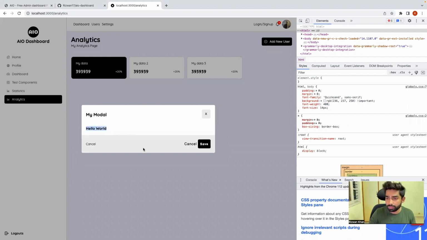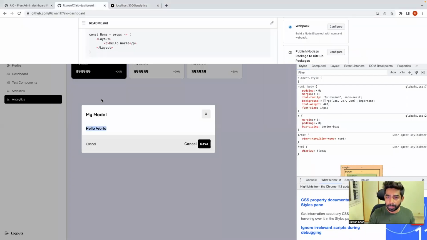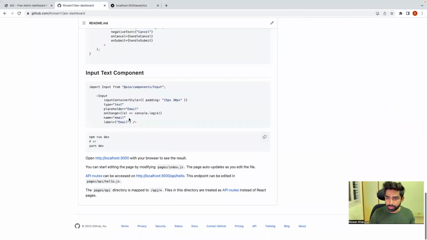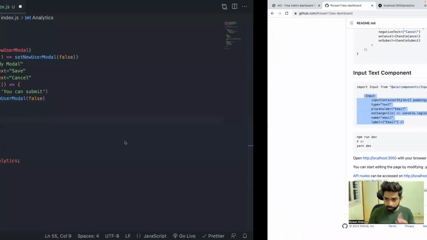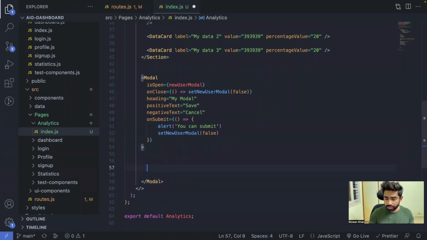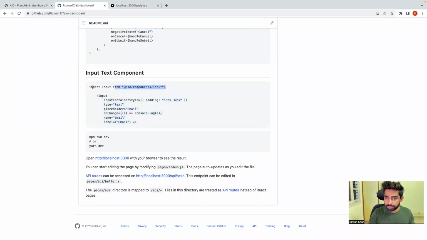So here you can add a form also. Let me give you the example. Let me add an input. Let's copy this, and inside this model I will add an input just for the demo.